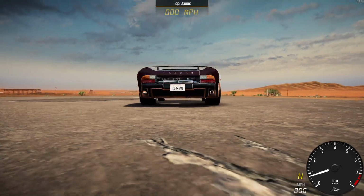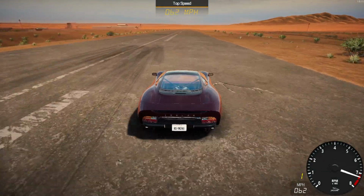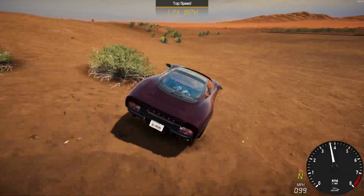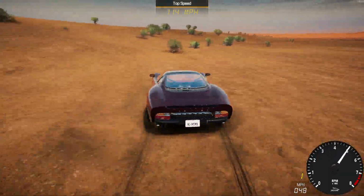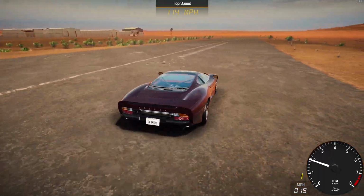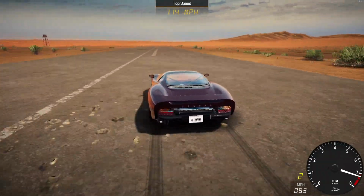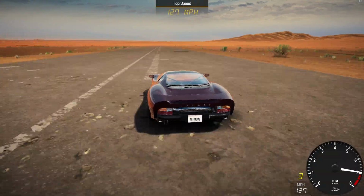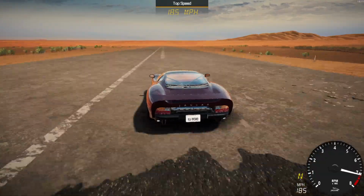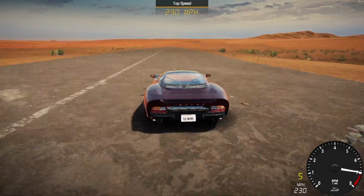So let's see if I should have put slick tires on this thing. Yep. When it shifted into third gear, it just went sideways. Trick is to not just mash the gas down.